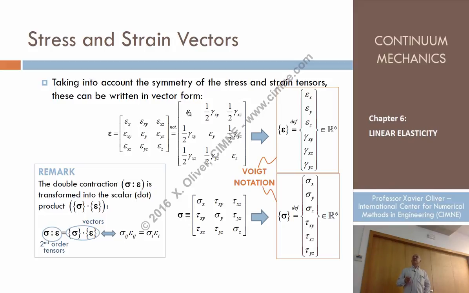In which we have the infinitesimal elongations, uniaxial strains, and these strains gamma xy, gamma yz, which are called angular strains. Anyway, so in practice, you know that these strains are defined in terms of just six numbers: epsilon x, epsilon y, epsilon z, gamma xy, gamma xz, and gamma yz.